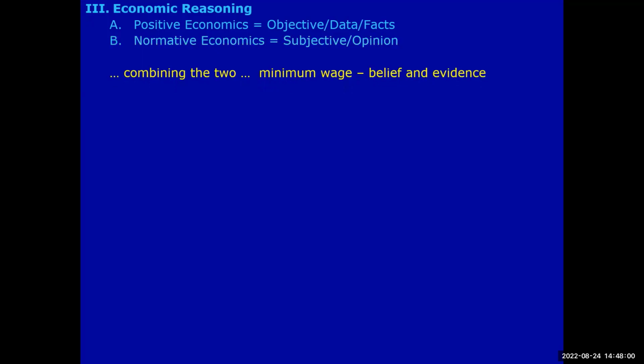And so here, write this down, minimum wage. So we're going to combine the two in another way. This is something we're going to discuss in detail: minimum wage and how it works and the arguments on either side of it. Who's for a higher minimum wage? Who wants it to be 20 an hour? Let's see hands.